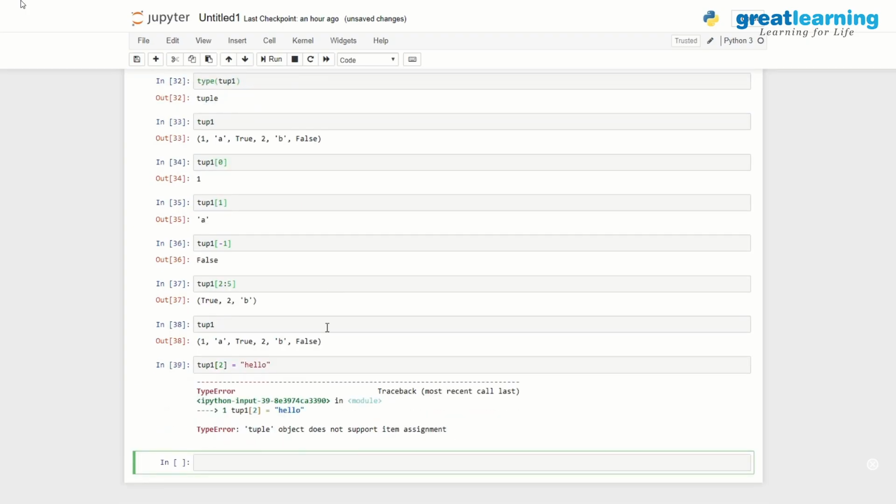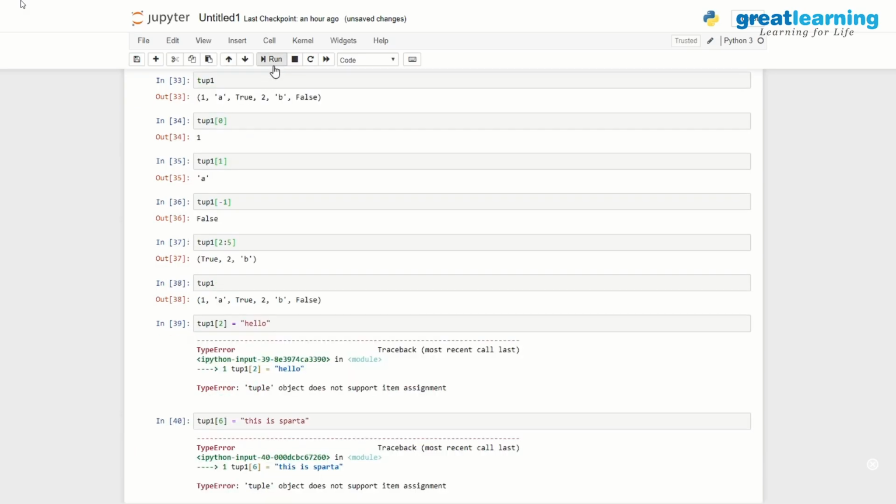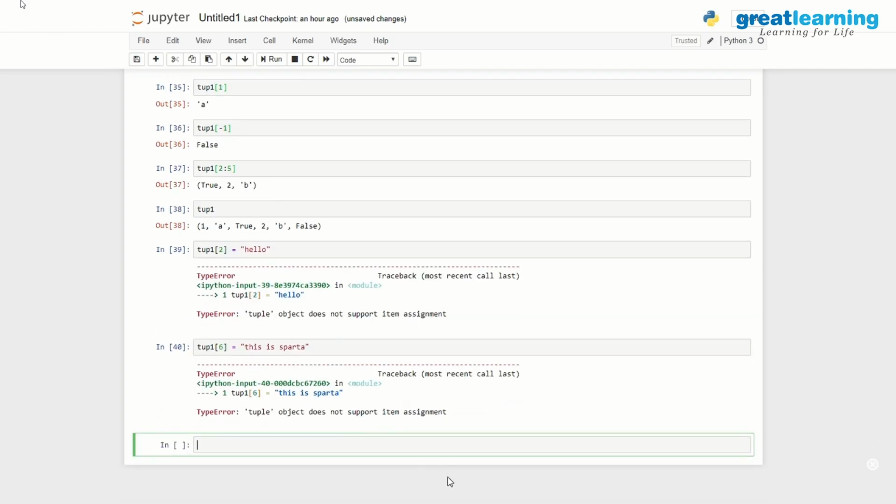Now, let's say I actually want to add a new element inside this. So there are 0, 1, 2, 3, 4, and 5, right? So the final index number is 5. Now, if I want to add a new element, the index number would be 6. So I'll type in tup1, and I'll give the index value 6. And let me see if I can add a new element at the end of the elements. So I'll name this as, this is Sparta again. Well, I can't help it. This is my favorite movie, and also this is my favorite sentence of all time. Well, seems like even my favorite sentence can't get inside this tuple, right? So this is because tuple is immutable and you can't modify it.